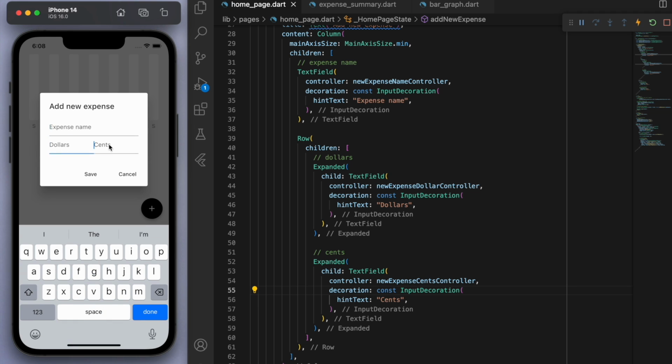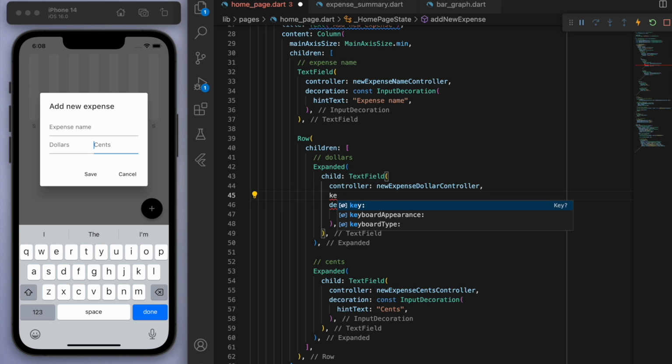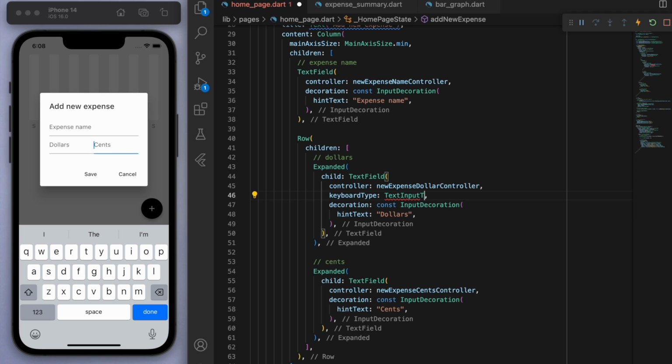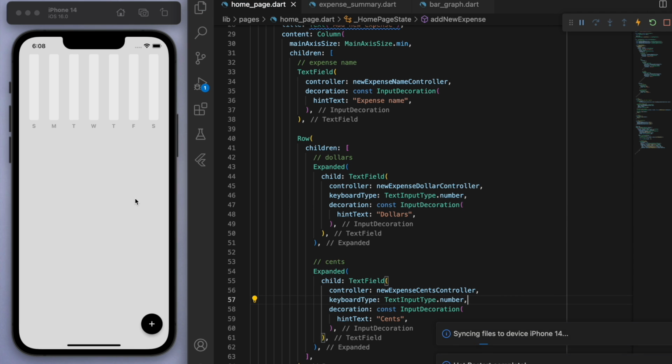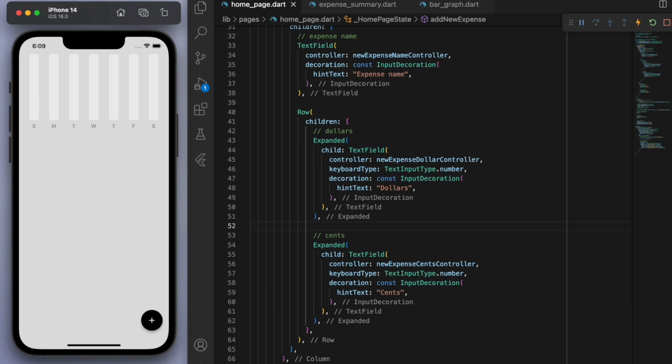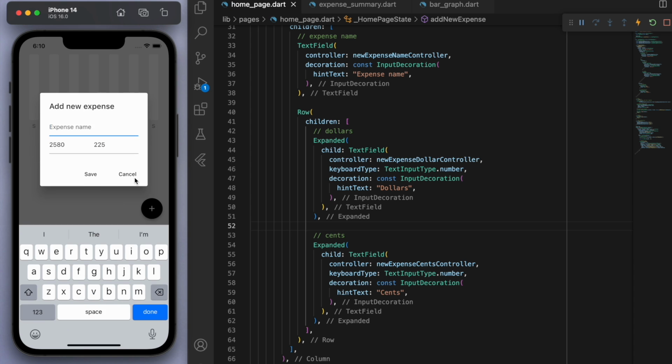Yeah, like that. Cool. So now that we have it separated out, just going back to that problem of only wanting the user to input numbers, if you go to the text field, you can see the keyboard type, and just go number. So if I save this again, yeah, you can see we have the number pad for that section. Sweet.